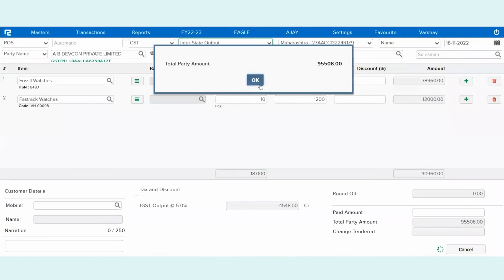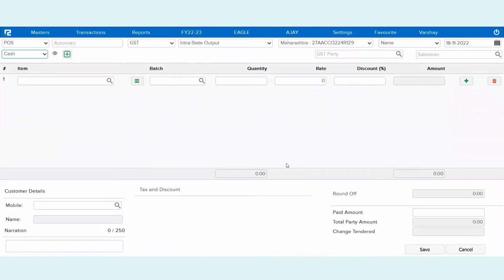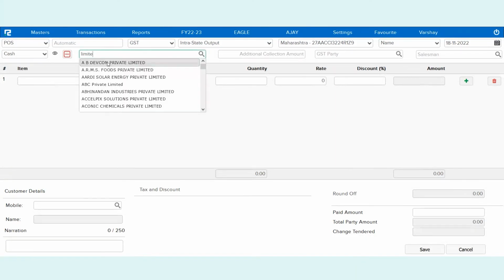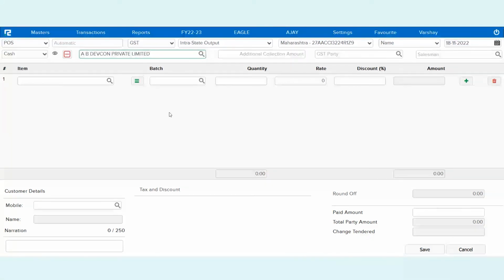Let's do one more entry of point of sale with one specific combination. So over here, I am updating the payment mode as cash, but this time I will click on that additional icon, and I would like to update the ledger name as AB Devcon Private Limited. Now, what is this all about? Now, if a customer is coming in and willing to pay via cash, but the customer is purchasing items of an amount, say suppose 50,000 or 40,000, but the customer has partial cash and wants to pay the due amount later. So what in that case needs to be done?